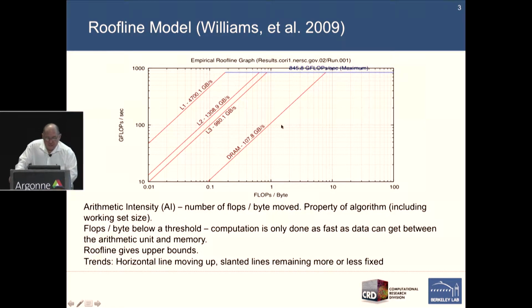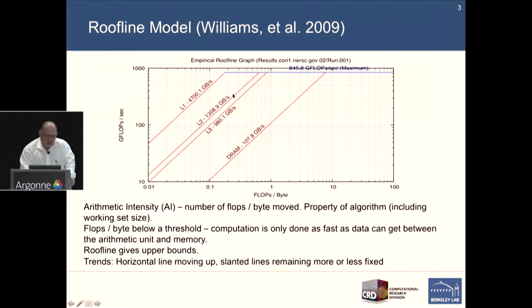On the other hand, this is only a threshold. This is only a bound. And the bound is something that you probably can't exceed, but it doesn't mean that you'll get there easily. And we'll see multiple examples of this going forward, in fact. And there's also a flops per byte threshold around 8 for this processor that says below that you can't do any better, you're going to be memory bound if you're coming out of DRAM.